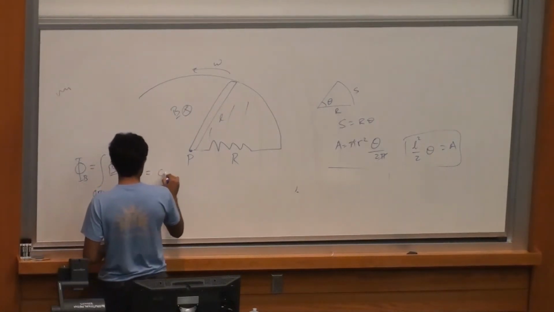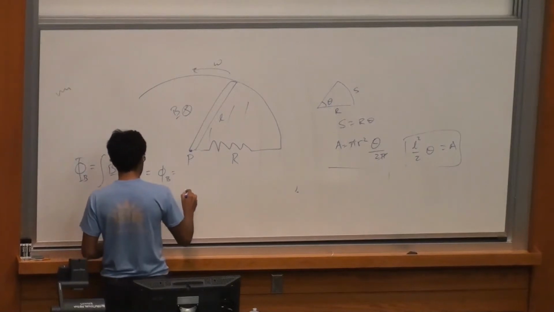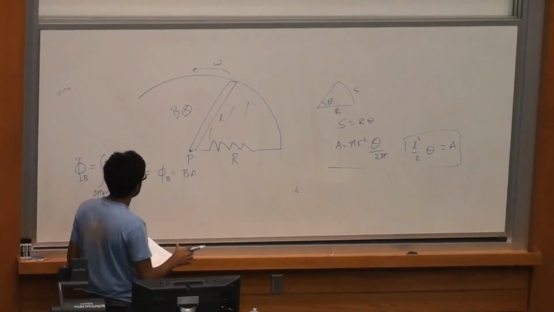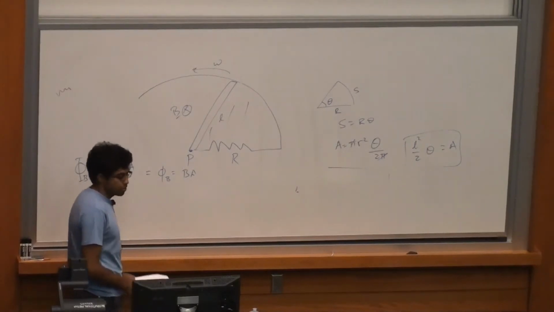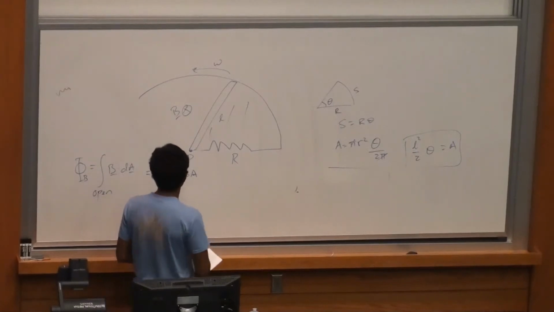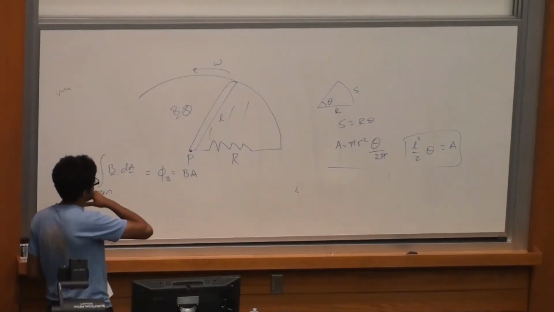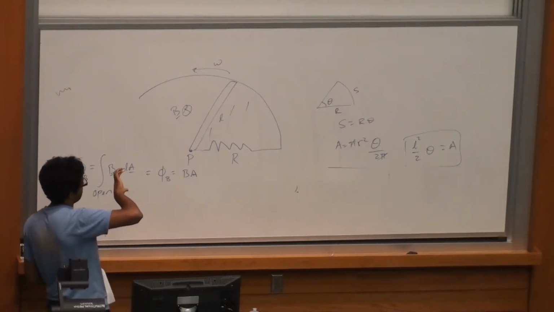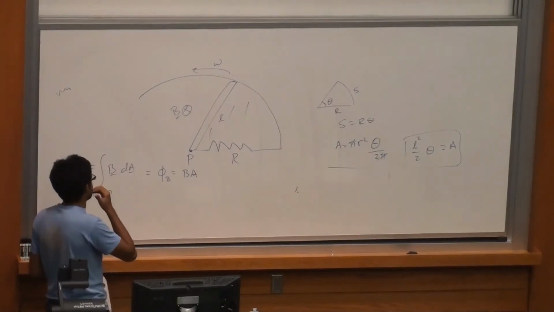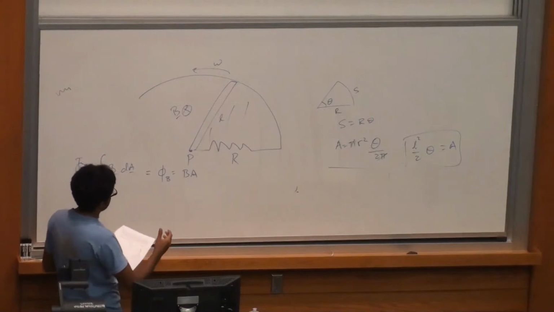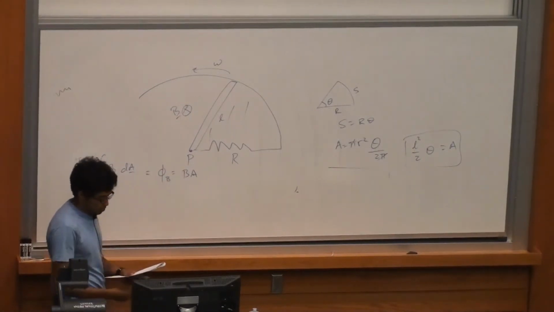This equals, phi_B equals BA. So B is in this direction, and A is also in the same direction. Because we know the magnetic field is going in this direction, in principle the current would be induced in this direction, right? But we know that it actually would be the other way around because of Lenz's law.